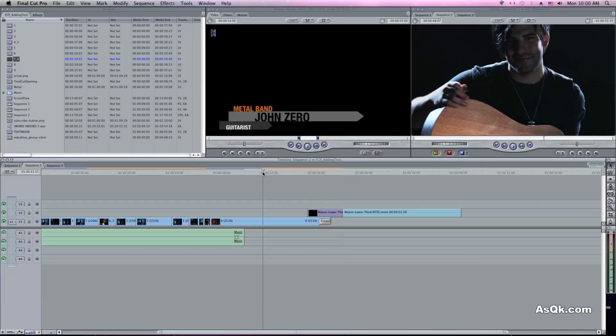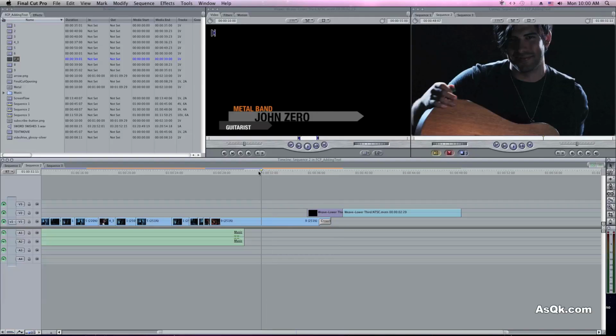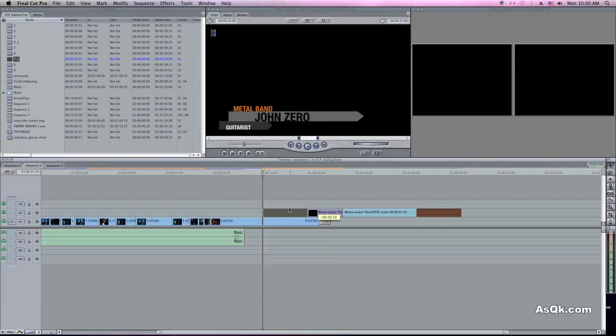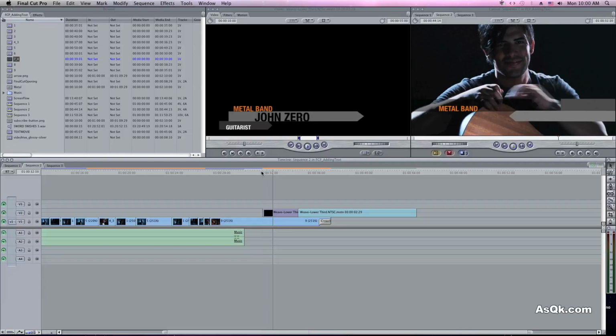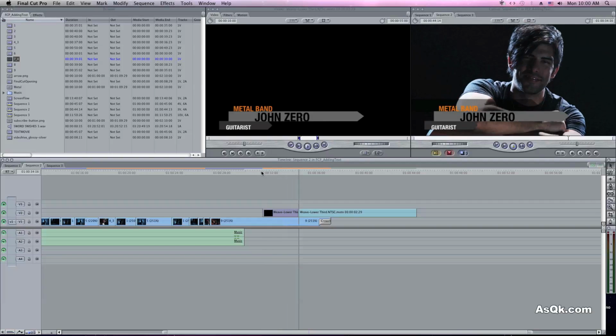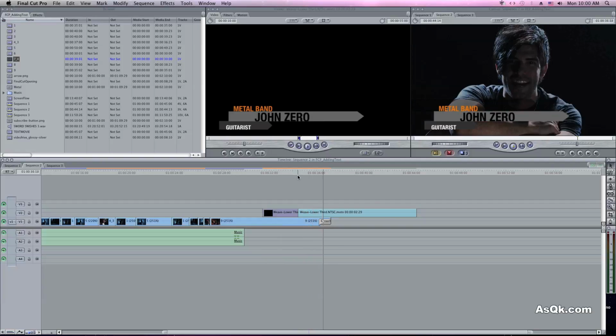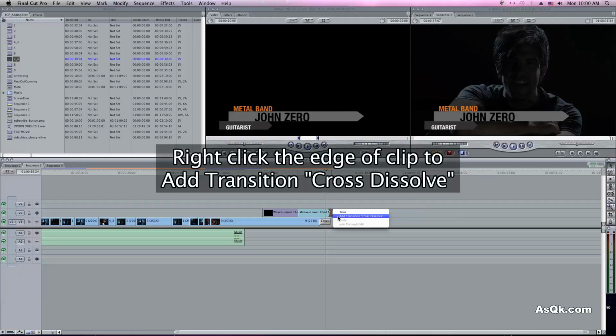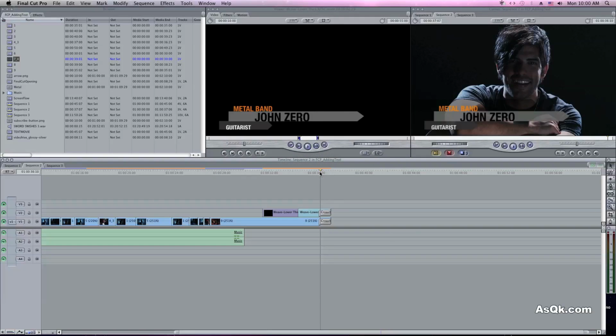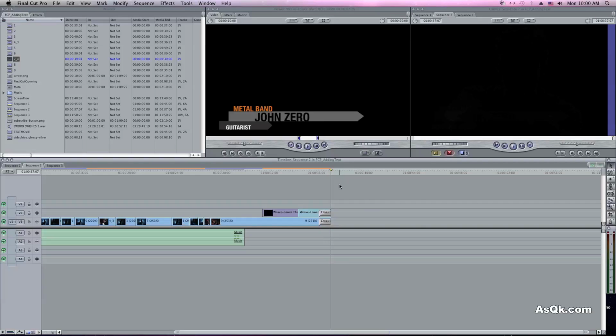So let me adjust the lower thirds at the right spot, and it's gonna freeze like that. Good. Go ahead and trim this to the length and make a crossfade so it fades out like that. Okay.